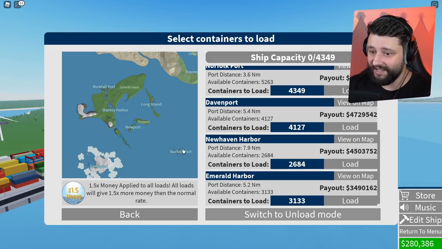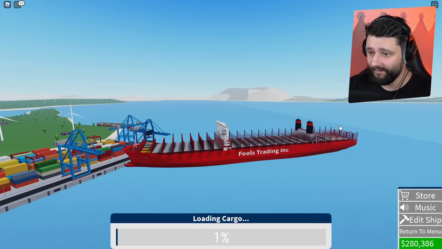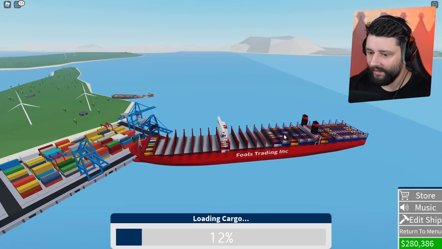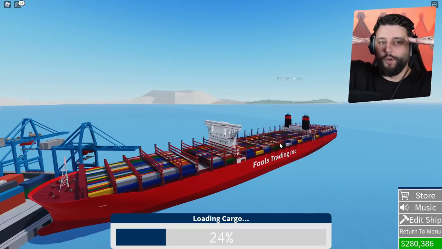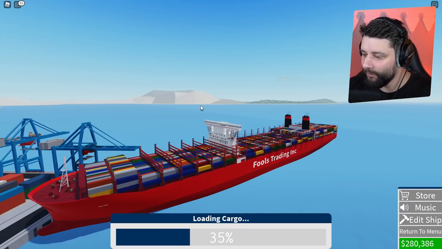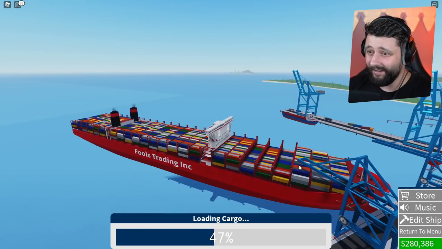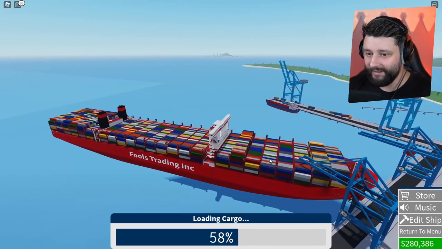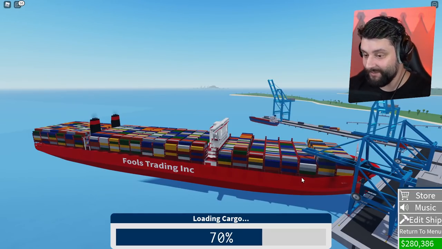I think we might just set sail to Norfolk. 3.3 million? I'll get those loaded right now, boy. Let's go. So all the containers are getting in, and once it's fully loaded, you watch your boy's ship go vroom as it starts sinking because of all the weight of these containers on board. But 3.3 million, and I've literally just got to go over there? That's amazing! Dreams truly can come true.